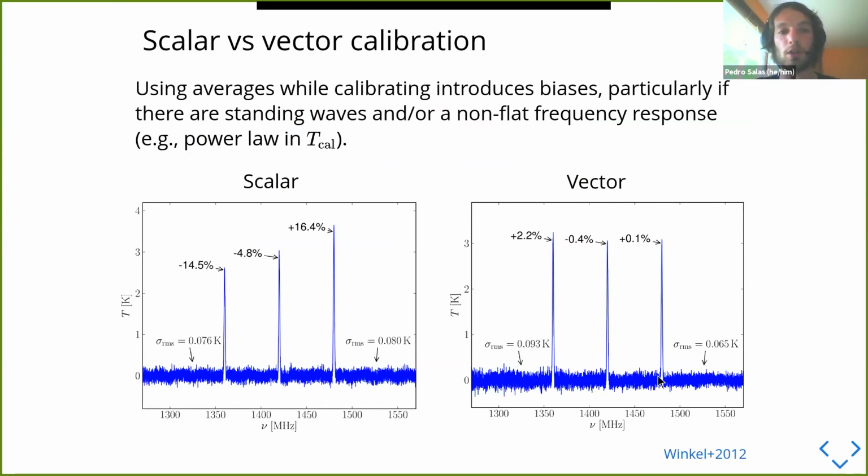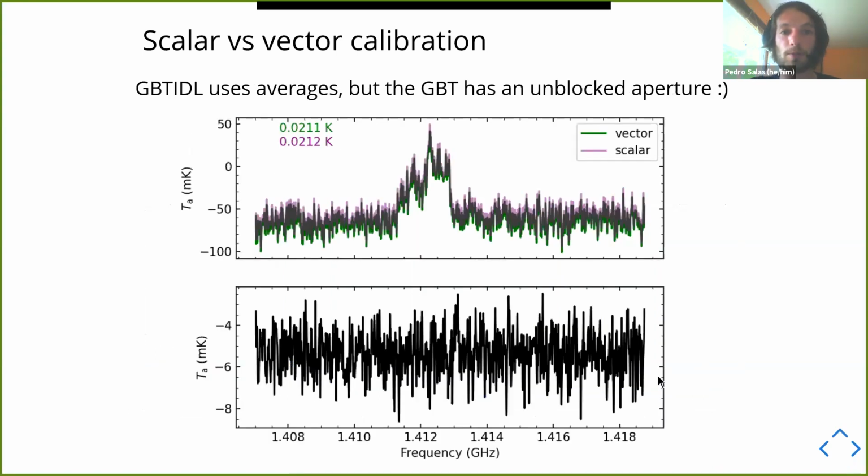But since the GBT has an offset reflector, the bandpass is really flat once you do the calibration, so this is not really an issue for the GBT. And you can see that if you use a vector or a scalar calibration, the results are pretty much the same, except for a small offset.